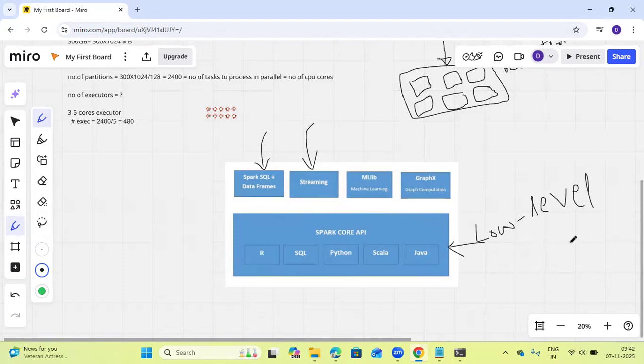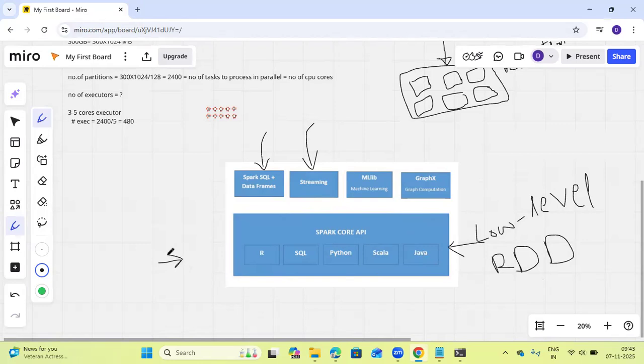The API is a little complex. The API which we get to work with here at the Spark core level is RDD.